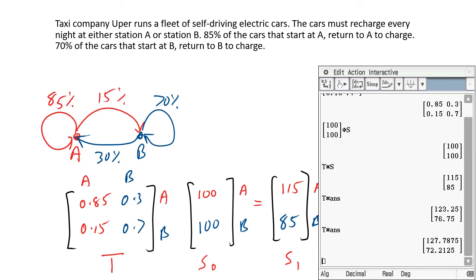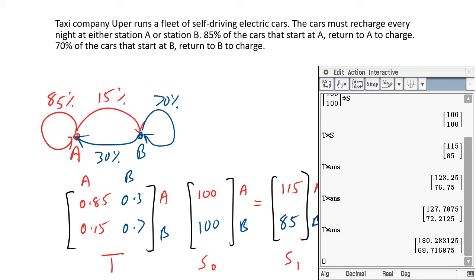And again, I've just done a bit of recursion here. This part here is actually saying T times S2 equals S3, because this was T times S0, this was T times S1, so that's what we've just been doing. There's S1, there's S2, there's S3. Remember, don't forget to round off your numbers. Got a bit carried away here. This is S0, this is S1, this is S2, this is S3, this is S4.